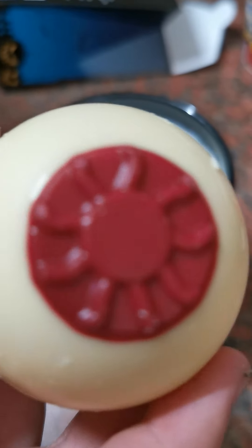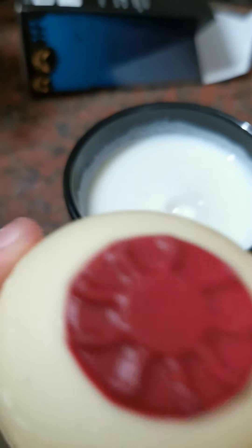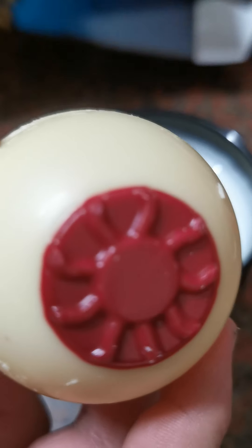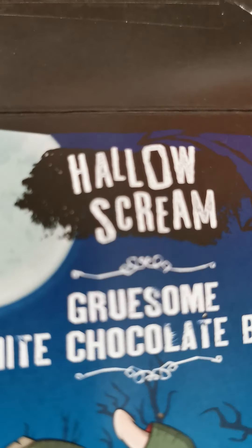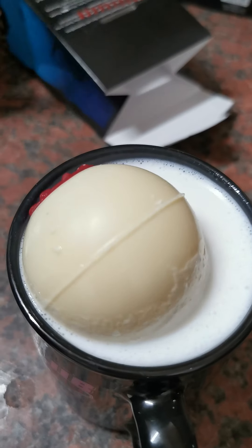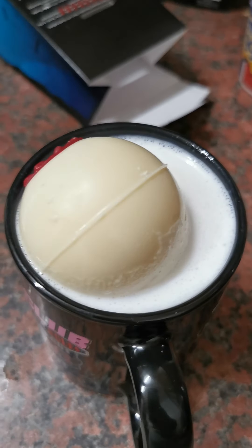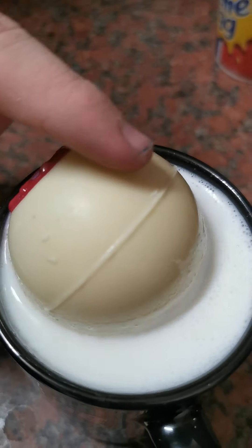Yo guys, it's Jack. Let's shake it — oh, there's something in there. Let's put a white hot chocolate bomb in. This is what it looks like, it's a hollow sphere. I look like an eye. Let's put it in — oh yep, that's about to overflow, that's definitely about to overflow. Let's do this.